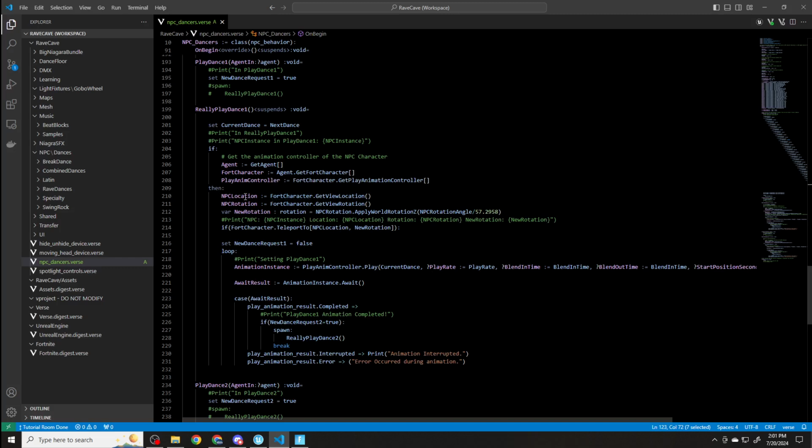Then remember I was saying that if I just applied a dance, they all dance in the same direction, even though in the editor I said don't let them do that. Even in the editor I switched the way they were facing, but it didn't matter because it ignored it. So what I've done here is get the location of the current avatar that this code is running on top of.